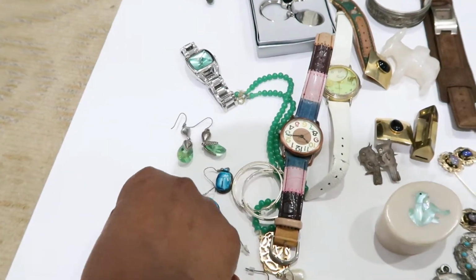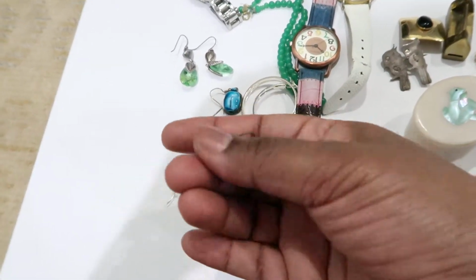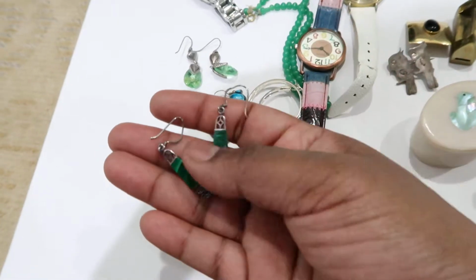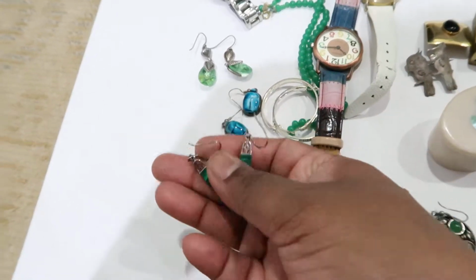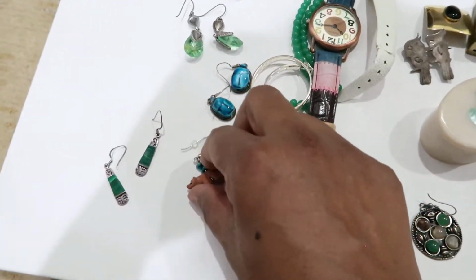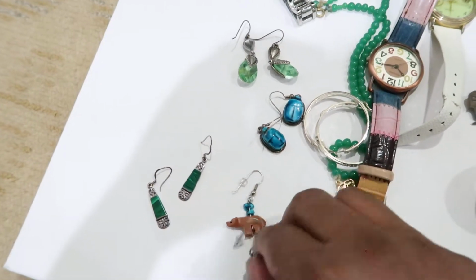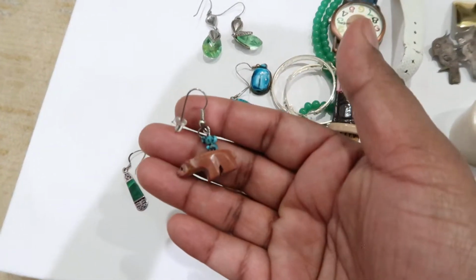Here we have some malachite earrings. I think that is silver. So those are some malachite earrings, and I have some Zuni Native American earrings. These are Zuni bears. So that's a bear with some turquoise.